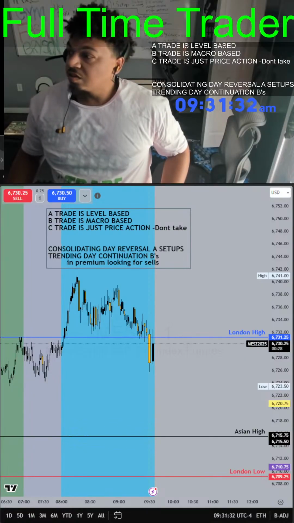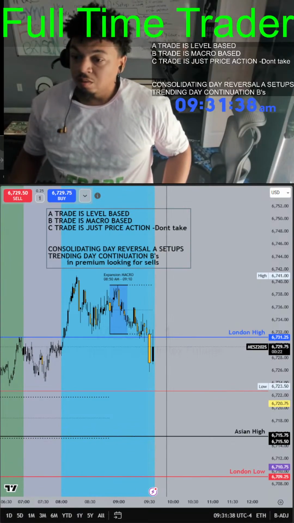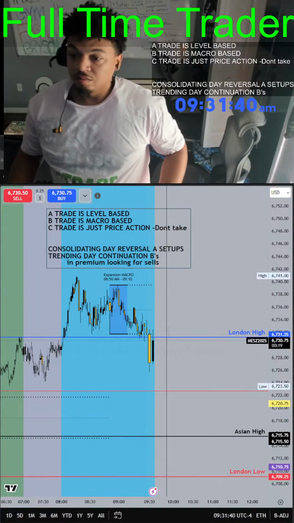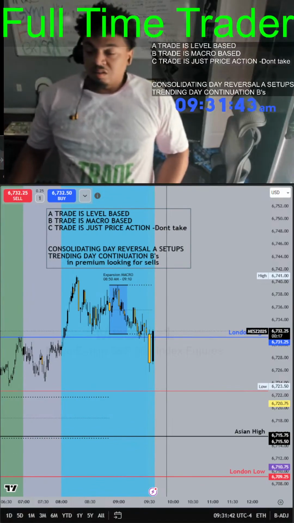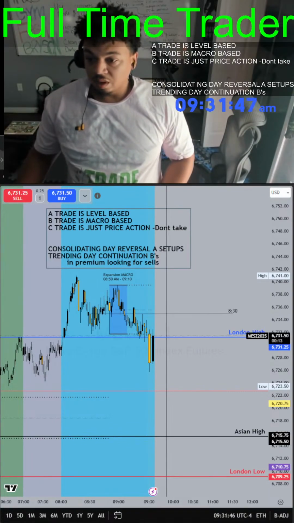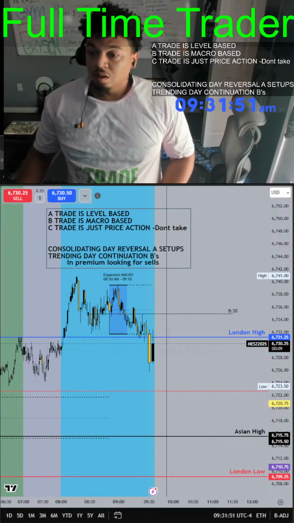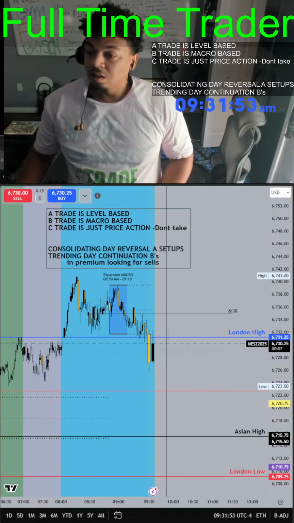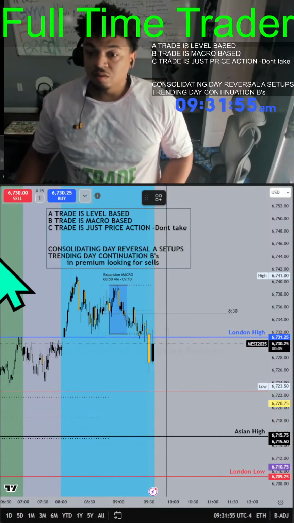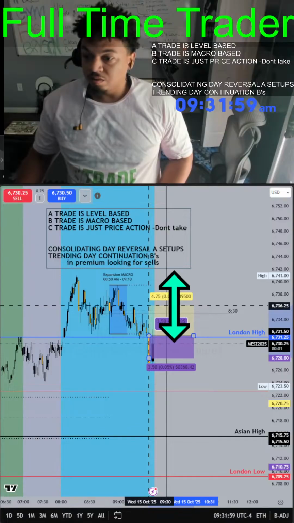Let's try to sell this for 5 points. Well, it's already kind of melting a little bit. Let's leave it alone. 830 is right there, so let's just leave that alone. Hold on. London high. If we did put the sell trade, hypothetically, to get to 830, we'd still have room.